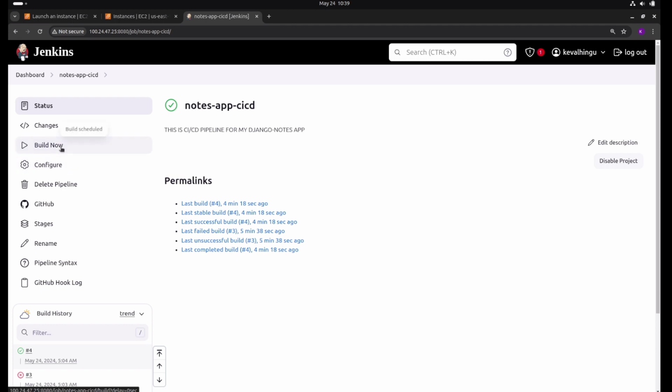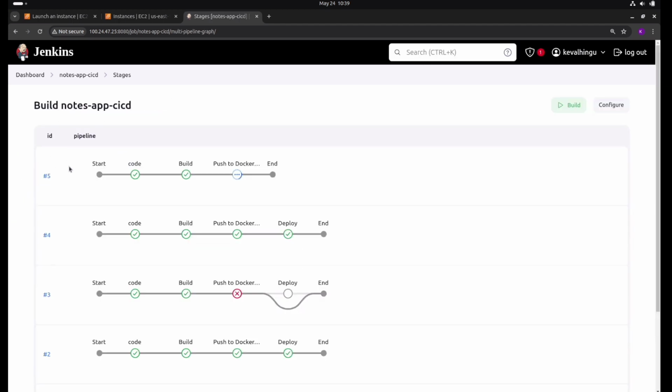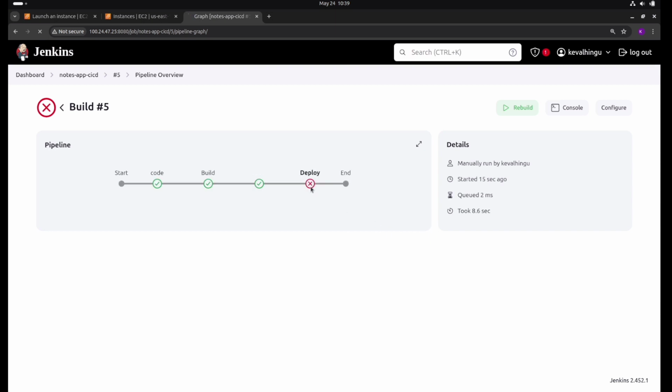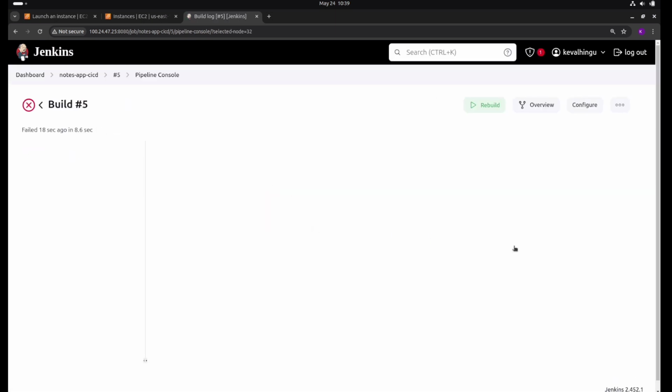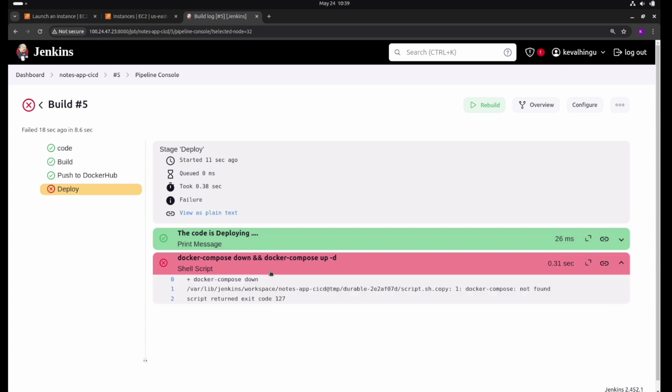Build that, and go to the stages. Here the new stage has been generated. Okay, pushing to the Docker Hub, and the deploy has failed. Let's see what happened here. Docker compose not found.